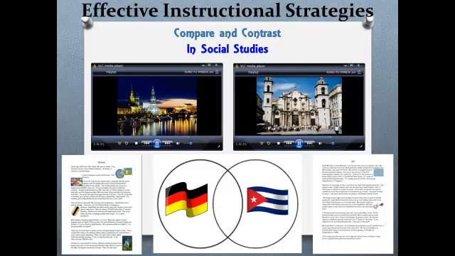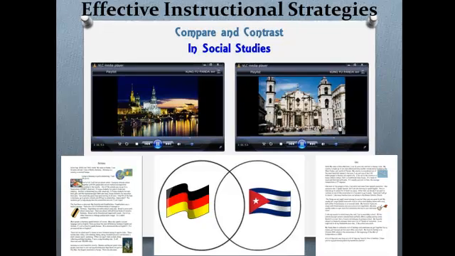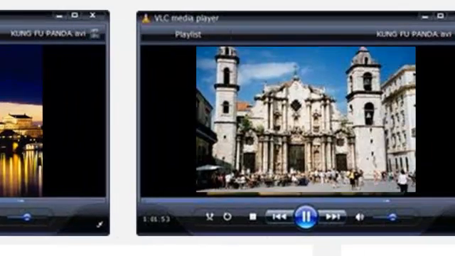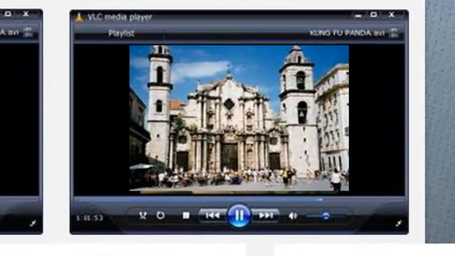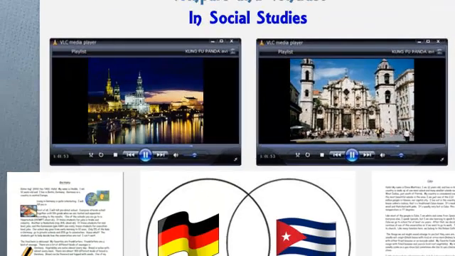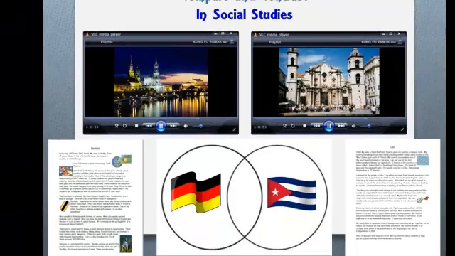And in the group for social studies, we actually compared and contrasted two different cultures, and so we focused on Germany and Cuba. And so I showed two videos that were really engaging for the students and really taught them a lot about the world outside of their own little bubble, if you will, and the cultures. And we had some really great discussions afterwards, and they really used those signal words for compare and contrast and those sentence frames for our discussions.